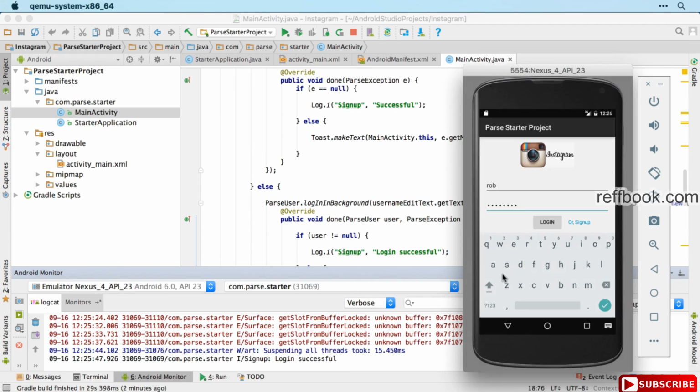Okay, we're now going to divert slightly from our Instagram app and just improve this login and sign up setup in a couple of ways. So first, I'd like the user to be able to remove this keyboard when they tap elsewhere on the screen. Just in case this keyboard hides the login button, that means that they wouldn't be able to log in. And secondly, I'm going to make it so that when we tap the tick button there, it actually attempts the login process. So it's more of a natural flow for a login app. We'll see how to do both of those things in the next video.